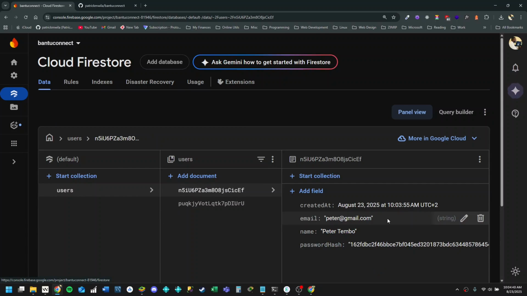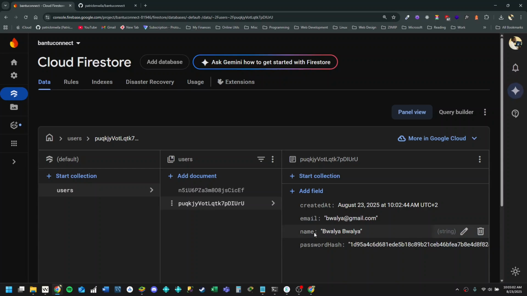So we see Peter Tembo here, the latest registration, with his hashed password and also his name, the email, and the date of creation. We also see the first user that we registered here, who is Bwalia, the password hash version of his textual password, and also the name and the email and also the date when this was created.